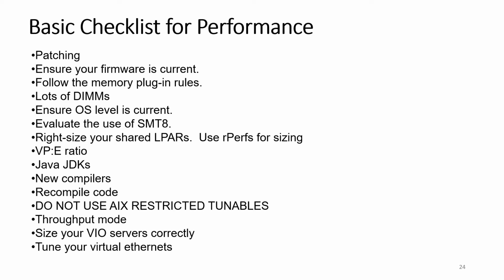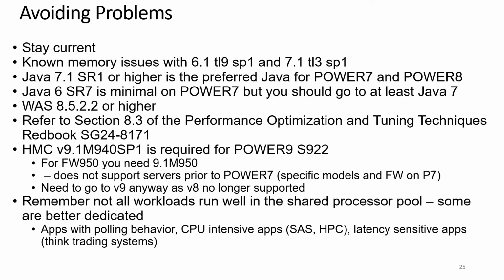You need to make sure you size your VIO servers and LPARs correctly, and I'll talk a little bit later about tuning your virtual Ethernets. As I mentioned earlier, one of the best ways to avoid problems is to stay current. The slide lists a number of things about Java, minimum levels, and so on that you should pay attention to.